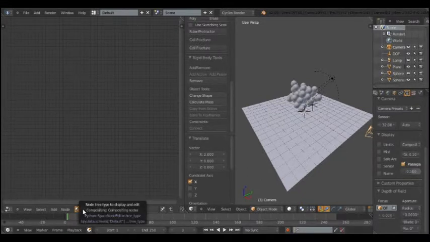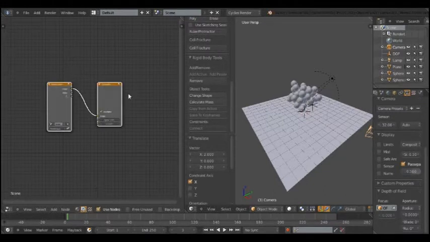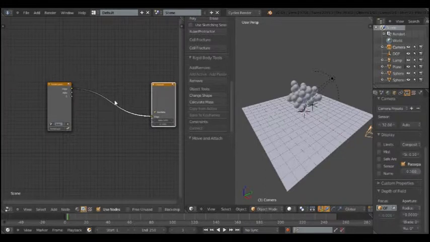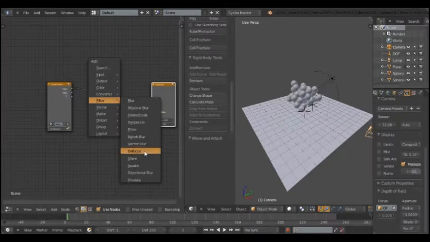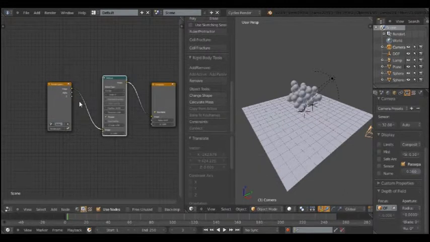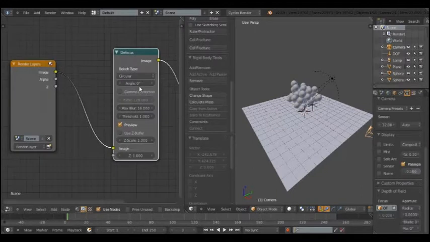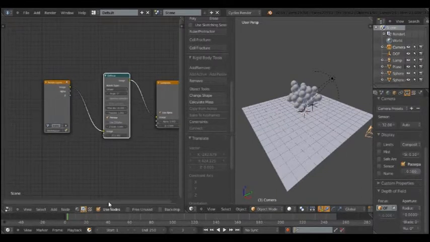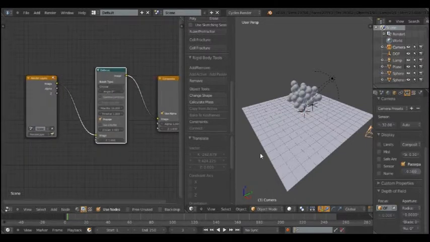Now you press add node tree, use nodes, drag this to the side, press shift A to add a filter, press defocus, and you can see here now we have a few options to see.